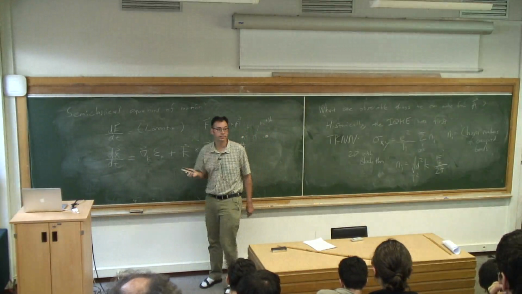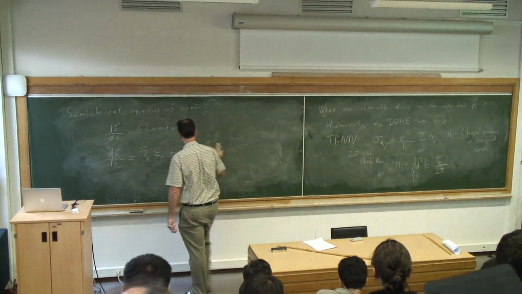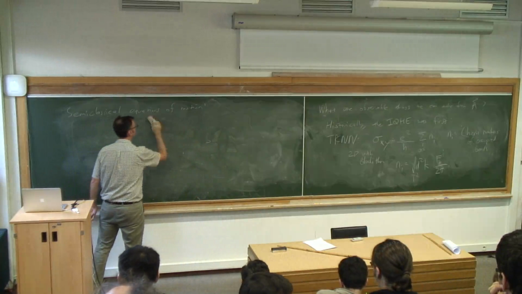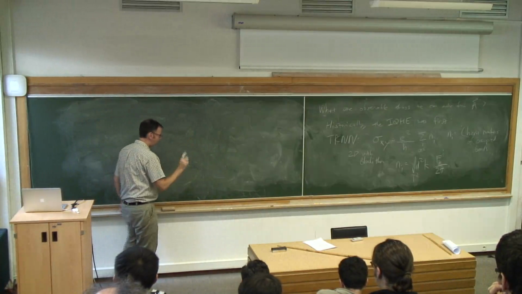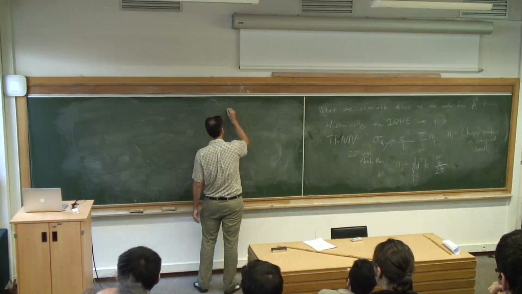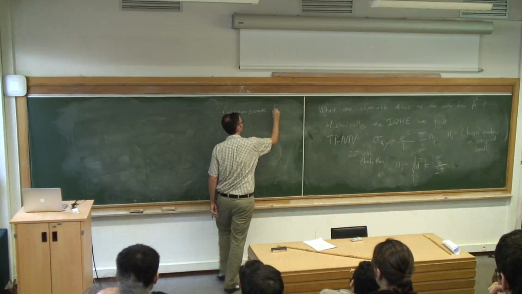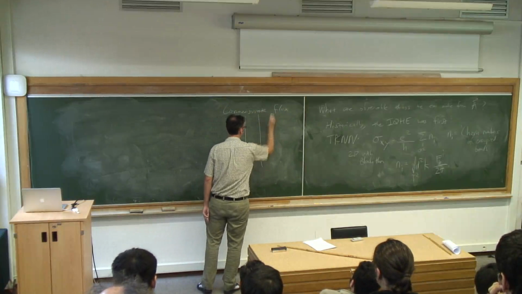Question? Yes? You said something about the magnetic field not messing up the periodicity of the lattice, but even if you have a constant field, the potential is like x, y. Well, I'll make a supercell. So to be precise, if I have commensurate flux, let me do a Hofstadter problem. So think about a square lattice.